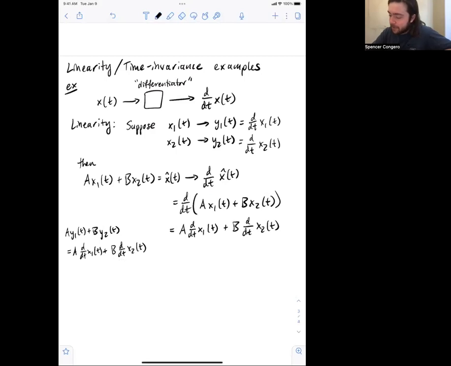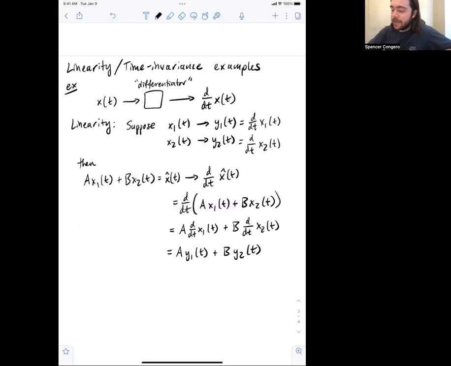So just to complete the problem, I will substitute back in for these two derivatives, which we know are equal to y1 and y2. It's exactly what we did to get from there to that step. Okay, I kind of started at the end to try and illustrate where we wanted to go, and now we've actually gotten there. We have a times y1 of t plus b times y2 of t. Okay, I just kind of did the step I'm about to erase, but the other way. And there we go, we've done it. So we've shown that a times x1 plus b times x2, when I put it through my system, notice that arrow, I did not write equals there.